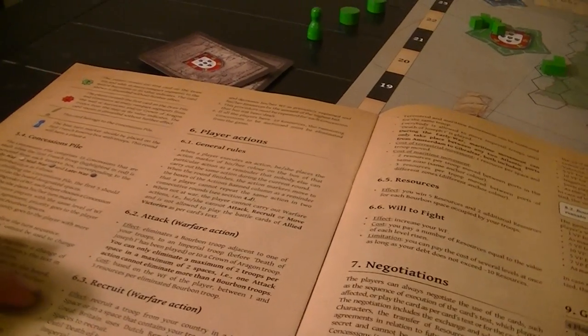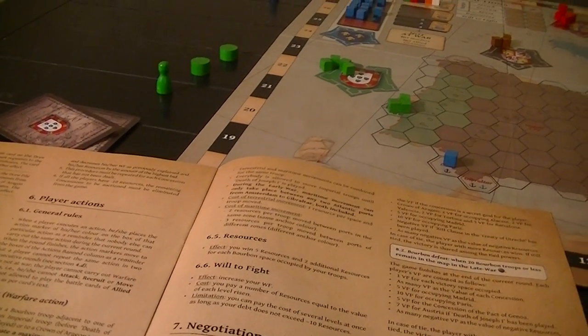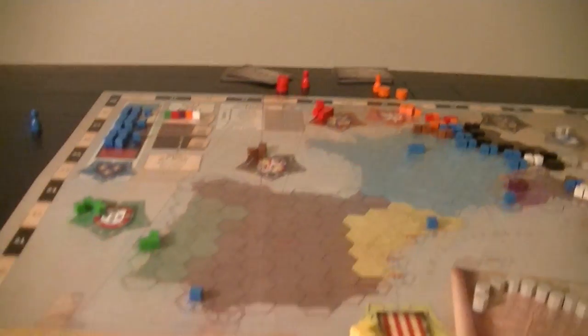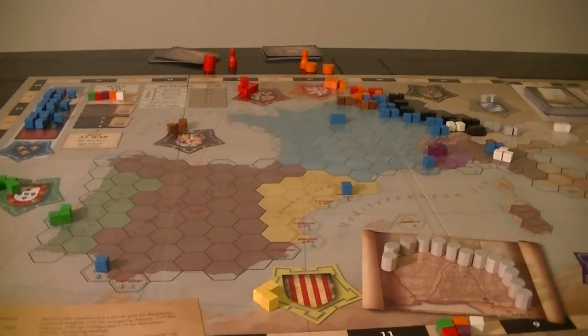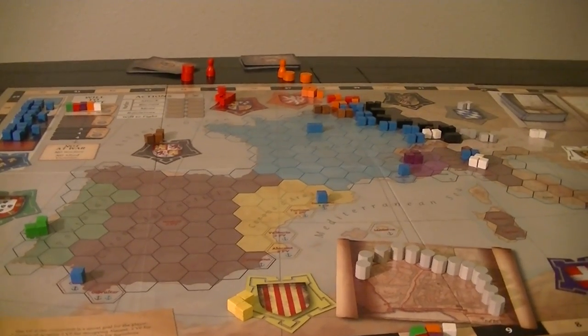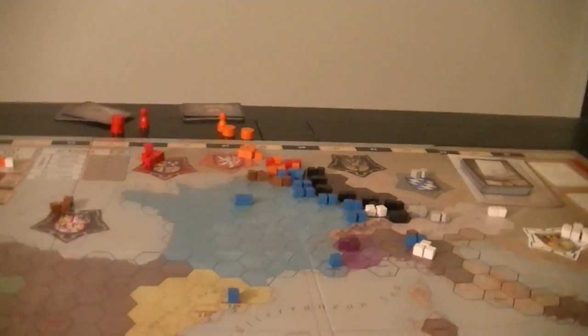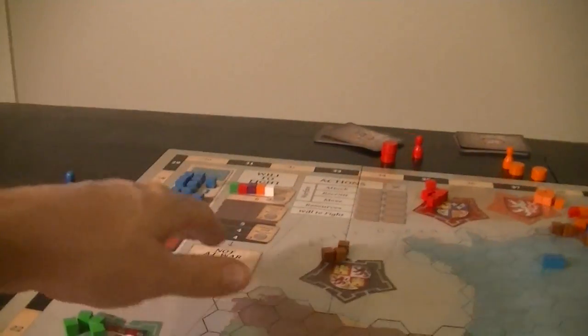Okay, so recruit is going to be you take troops from your country in a home space or a space that contains your troops. Great Britain will use the Dutch Republic as its home, and it's mixed in there already. That's where they ship their troops all along. Until Joseph I's death is played, anyone can recruit imperial troops in the imperial home spaces or in spaces that contain imperial troops. And the cost is going to be based on your will of the country, again, 1 to 3.